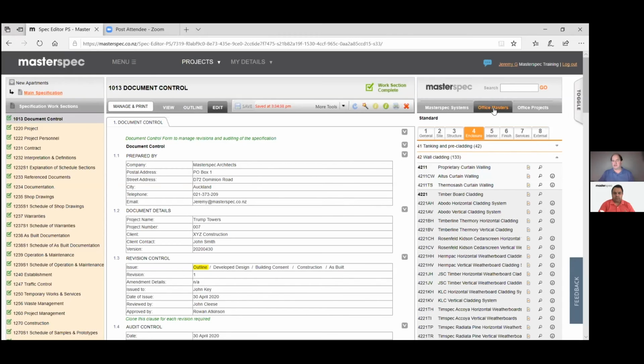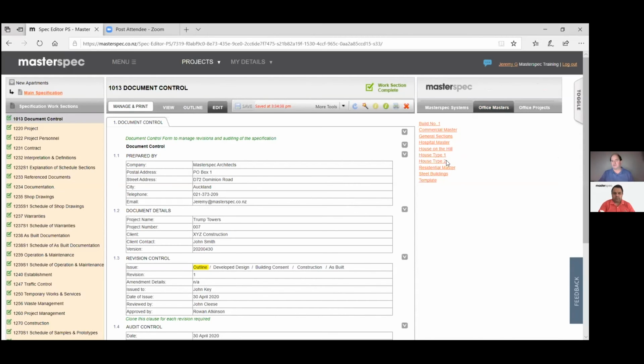But it's as simple as going into Office Masters, and as you can see, I have a range of them there, and I may well go into steel buildings and say, actually, I have these steel building products set up as work sections in an Office Master where they're partially edited. A product-specific work section won't be edited as well as a general section can be, and still be usable as a template. So you're unlikely to get it to 70, 80, 90% edited, but you'll probably get it to 40 or 50%, depending on the product. And so what that means is it's still usable ongoing.